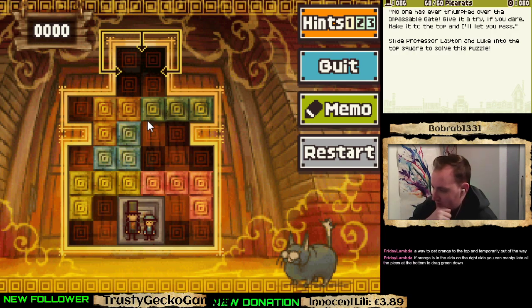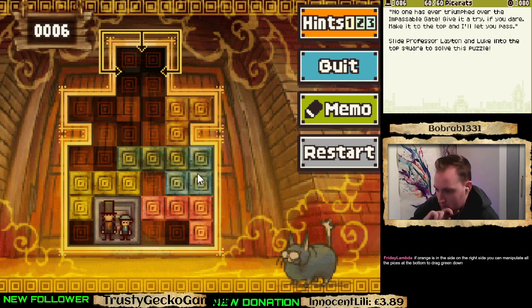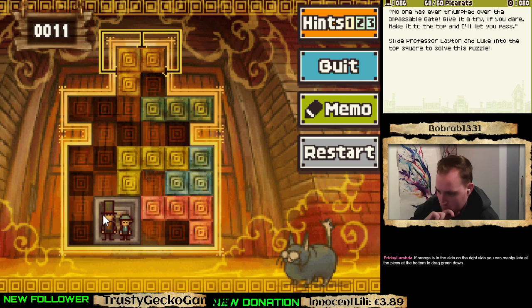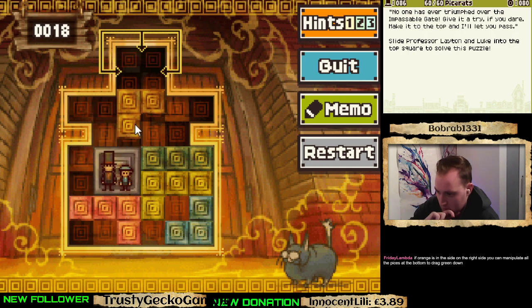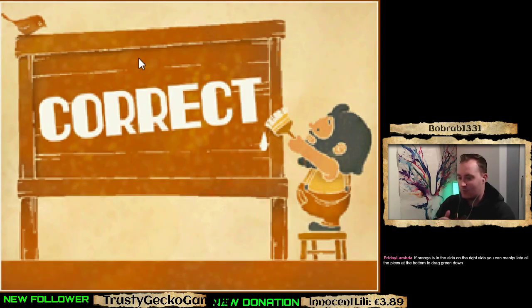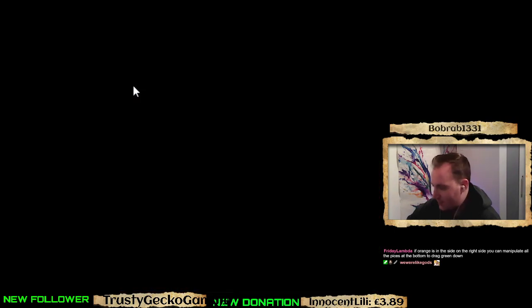I think the green, if the orange is in the side on the right, you can manipulate all the pieces at the bottom to drag the green down. But we've yet to get Layton out. I've got a good feeling about this one. Yes, Friday, with all the hints throwing out there. We got there. We now may pass.